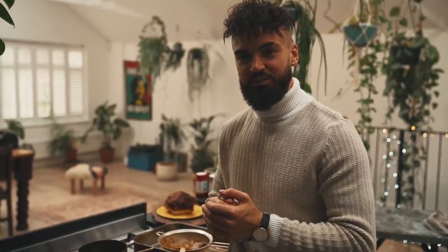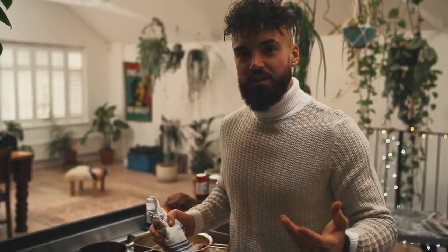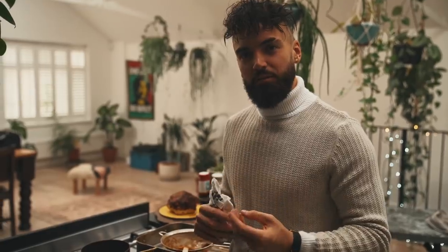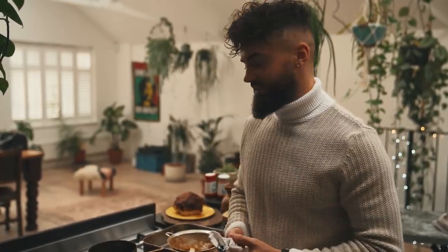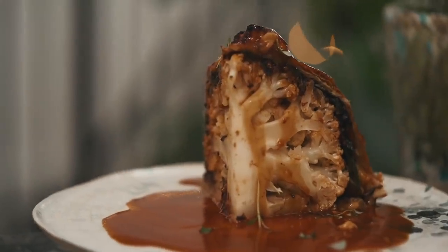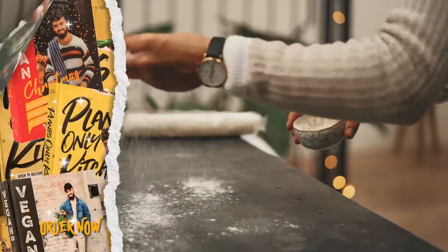It's time to wrap the Grace's roasted jerk cauliflower up in the pastry - this is the exciting bit! All of the prep you've seen up until now can be done two or three days in advance. The wrapping of the pastry and making it into a Wellington can just be done Christmas morning on the big day, so it's quite an efficient recipe. Imagine it's Christmas day morning - you've got the gravy done, you've got your roasted cauliflower done, and you're ready to wrap it up.